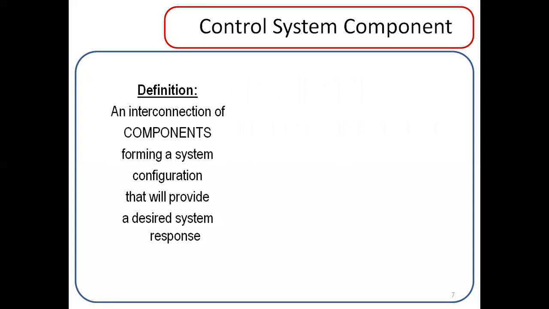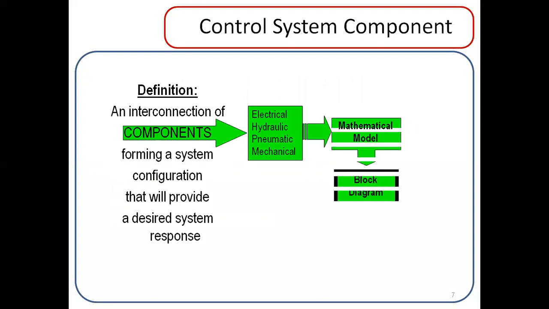So an interaction of components forming a system, nothing but components. The components give the signals to the actuators, actually actuators in four different modes. First one, it is an electrical mode, hydraulic mode of operations, pneumatic mode of operations, and mechanical mode of operations. And when these operations have been given to the systemic device, the mathematical modeling needs to take place as per the design criteria or dimensional accuracies of each and every component, and an outline view or a block diagram will be drafted.